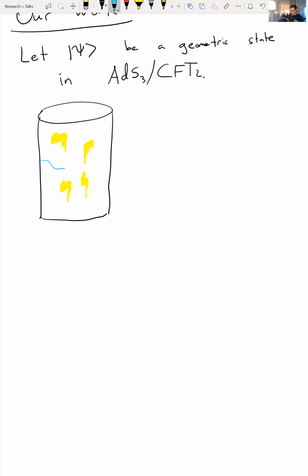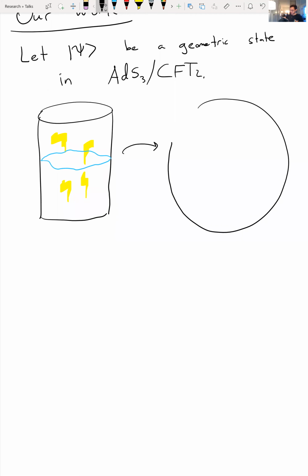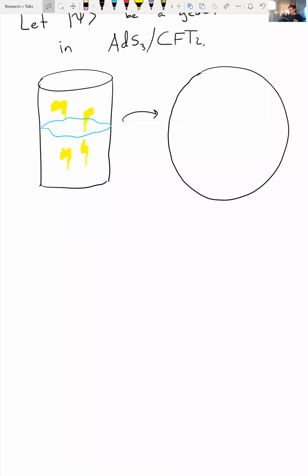If I look at any spatial slice of this geometry, then I can draw that as a two-dimensional Riemannian manifold with a circular boundary. And this is going to be the context that we work in largely for this talk. So if I look at some collection of boundary subregions on this time slice, say regions A, B, and C, then the Ryu-Takayanagi formula suggests to us that their entropies are going to be computed by certain surfaces that are anchored on those regions. So for example, a surface in 3 dimensions is just a geodesic, I should say. For region A, perhaps it's this surface. For region B, perhaps it's this surface. For region C, perhaps it's this surface.